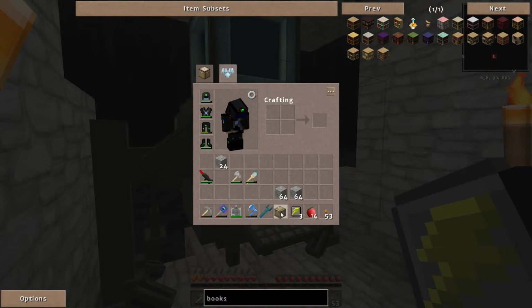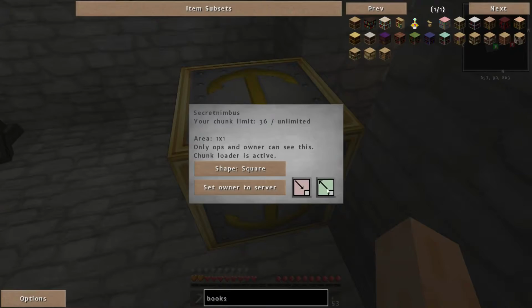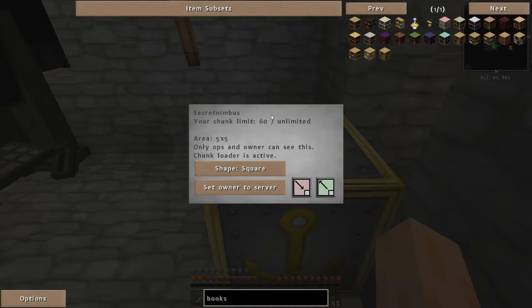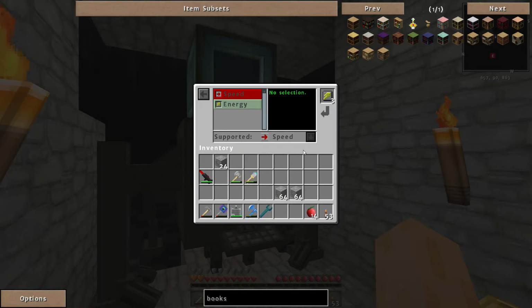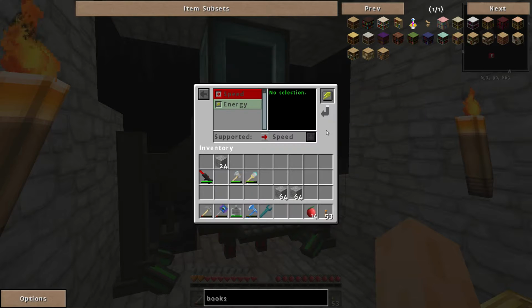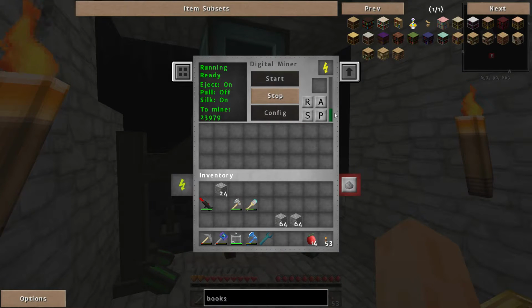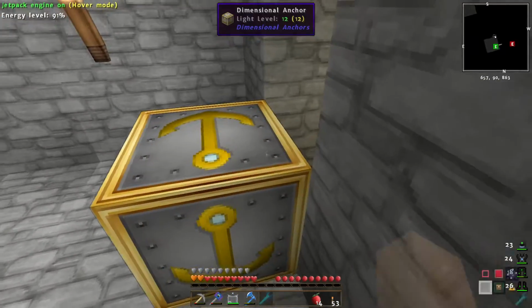That has apparently disabled the miner, and it's adding all these upgrades back. I think it's because I forgot to put down my travel anchor. So I'll put you down, and make you a bit bigger, just so it's got 60 chunks. I think that should be enough, I have no idea. Let's put in the energy upgrades and then hit start. The energy upgrades are going in. There we go. How's it doing in terms of energy? It's fine now, which is good. So that's going to mine away. It is chunk loaded, which is good.